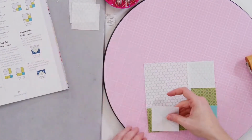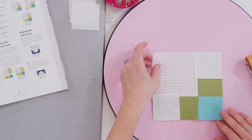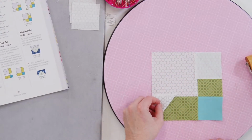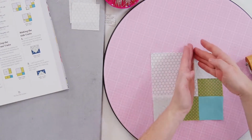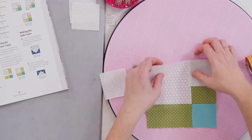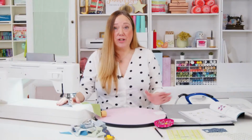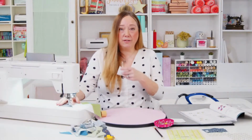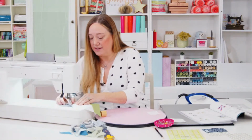And then I'm going to also place one on the bottom side. You want to make sure that your line is facing the correct direction. If you put the line this way and sew this way, you're not going to have the right shape for your block. You need the line to start on the left and come down. Start like towards the middle on the left and come down. So you can pin it on or just bring them over one at a time. What I'd probably suggest doing is, because you're going to do 8 of these at once, is to do the top one or the bottom one, whichever. Do all 8, take it off, and then bring your second piece over, do all 8 in a chain, and then we'll trim it at the end.